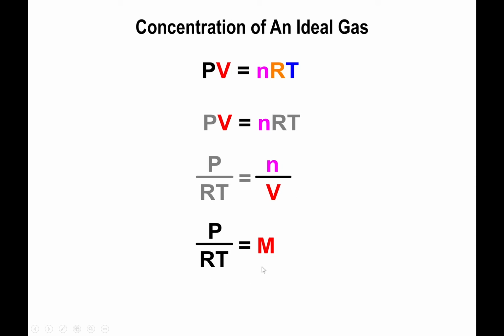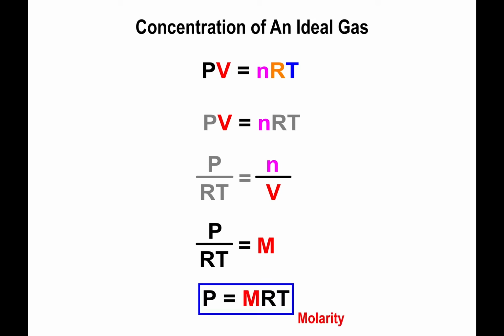This is now the expression that you can use to derive the identity of the Kp constant from the Kc constant. So check this out. Another way to look at it is that if you solve for the partial pressure, ultimately what you're doing is multiplying the molarity by RT.